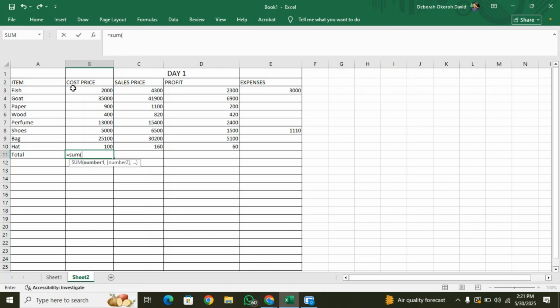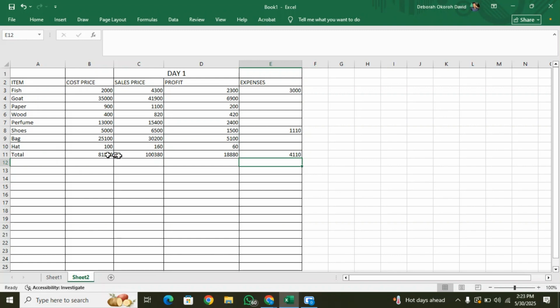Since we want to sum everything from B3 to B10, we can just hold left click and drag down to the area where we want to stop and press Enter. It gives us the total. We do the same thing for sales price: equals sum, open bracket, drag down, Enter. So we have succeeded in finding the total of each of these features.